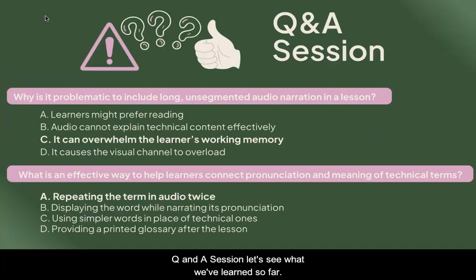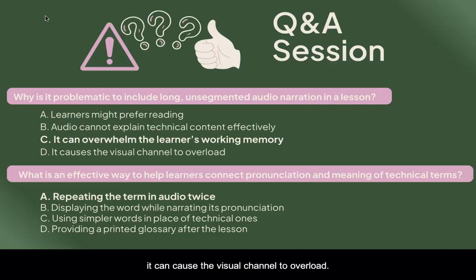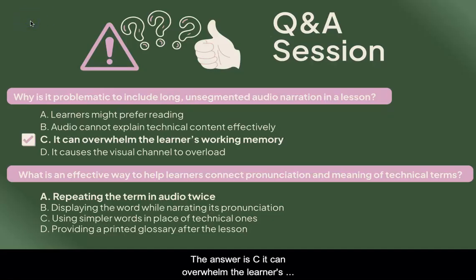Q&A session. Let's see what we've learned so far. First, why is it problematic to include long, unsegmented audio narration in a lesson? A. Learners might prefer reading. B. Audio cannot explain technical content effectively. C. It can overwhelm the learner's working memory. Or D. It can cause the visual channel to overload. The answer is C. It can overwhelm the learner's working memory.